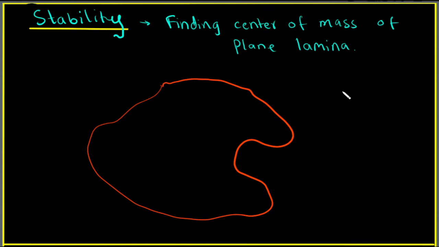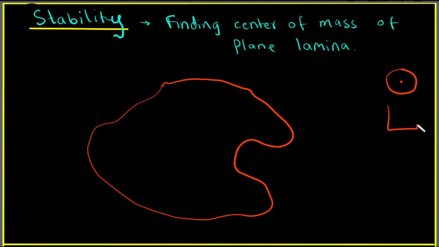So let's talk about something's center of mass which is regular in shape, like a very round disc. We know that the center of mass is going to be in the center. The center of mass means the center of mass, right? So the center of this mass is the center. So it is pretty easy for us to find that.